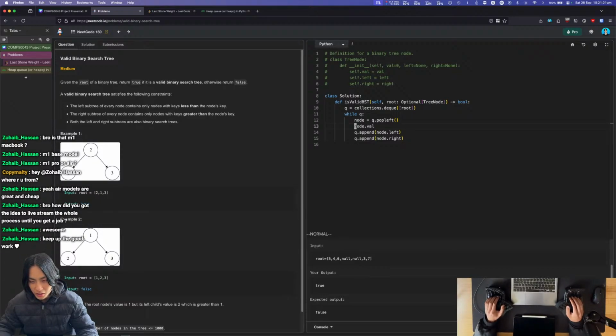Let's see. q.append node.left, only if node.left exists, firstly. And if node.right exists, then we can also add that.